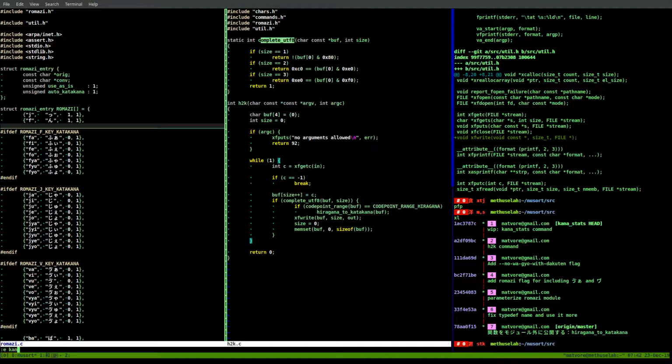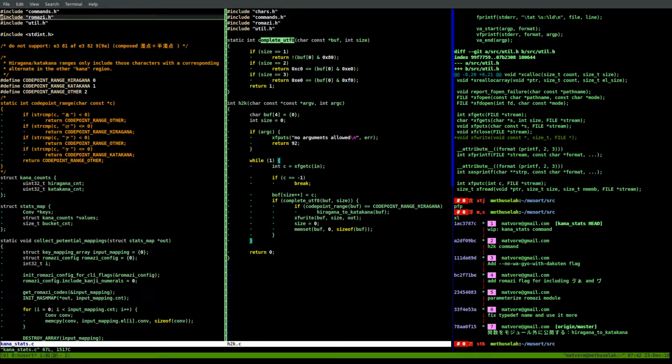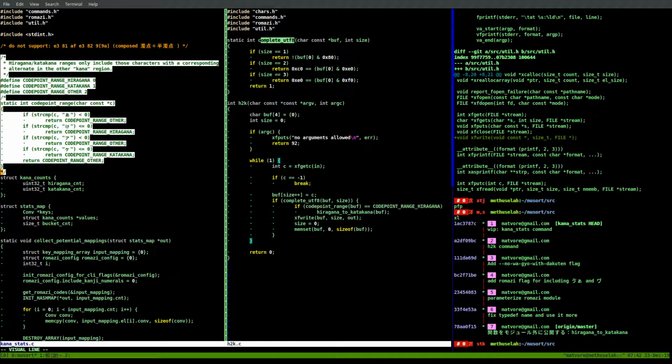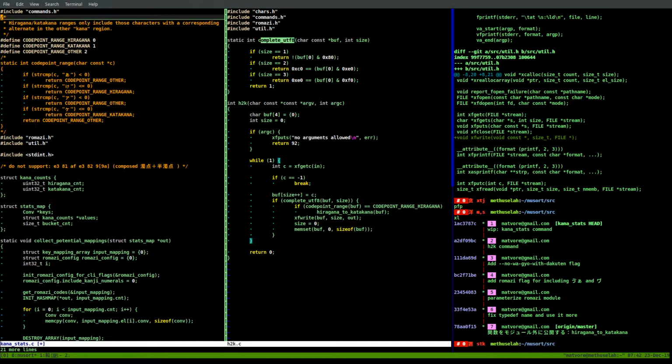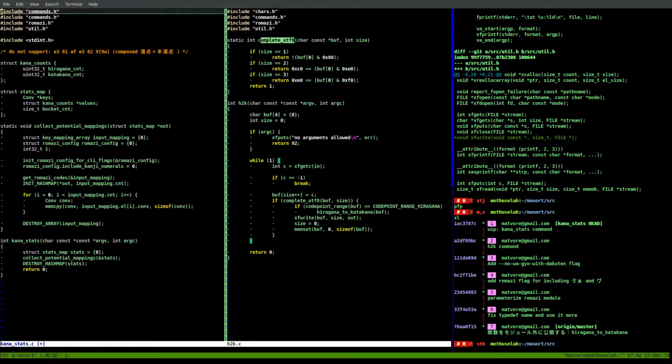Actually, so stats.c. Fortunately we no longer need this to be here. We can just include the chars header file there. Now we have the range function that we wanted.